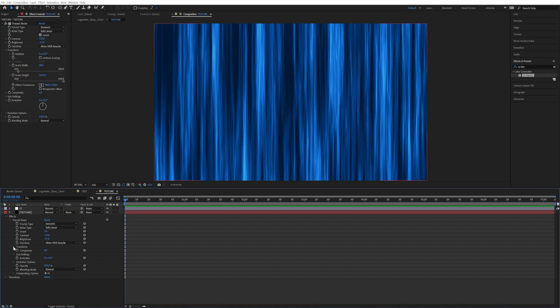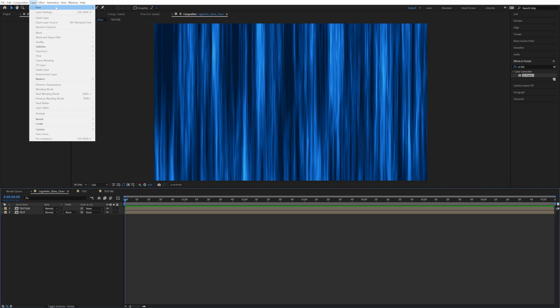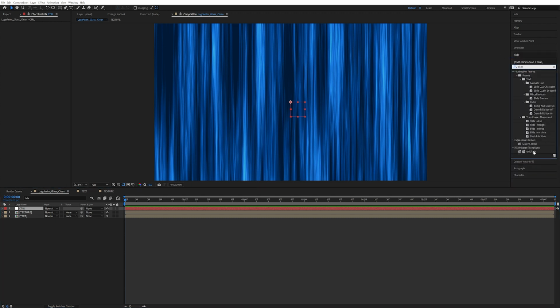And we want to be able to animate this later on. So this offset turbulence, we're going to link this with a slider. So I'm going to go over into my original composition here. I'm going to go up here into layer and create a new null object, and I'm going to call this control. And then I'm going to add an effect to it called a slider control. Now these don't do anything unless you actually attach them to something else. So it's basically just a slider. I'm going to call this time anim, as in time animation.